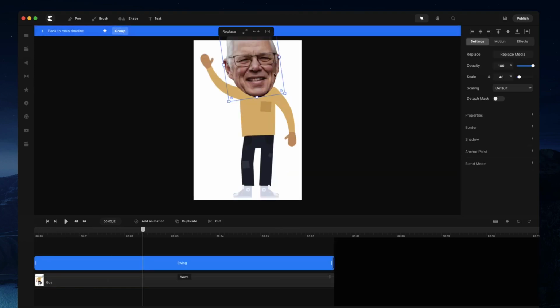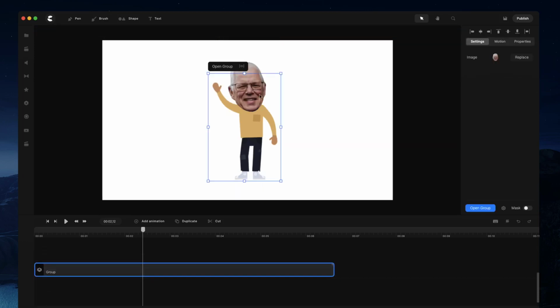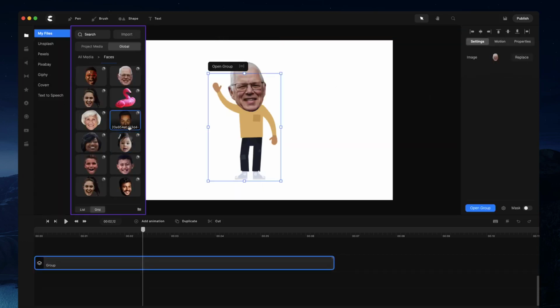And if you go back in over here, make sure to set the scaling to contain. And this will help you when you go ahead and replace the image. So let's say, for example, like this, or like this. You'll be able to see that it fits nicely on the body.